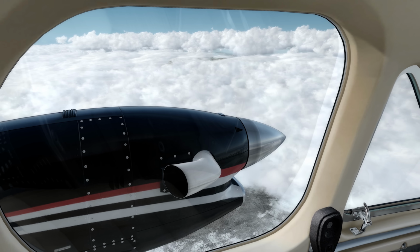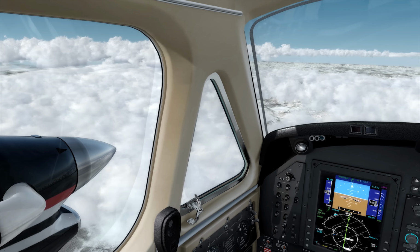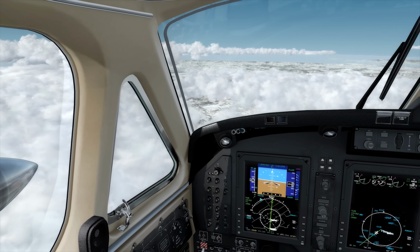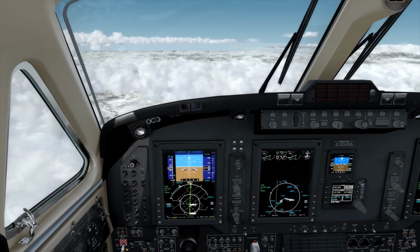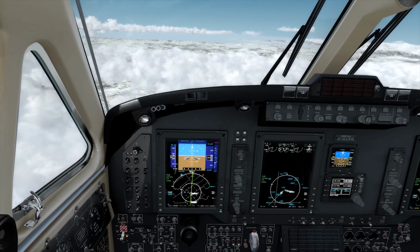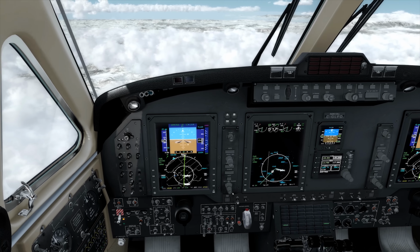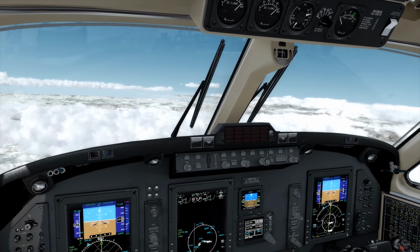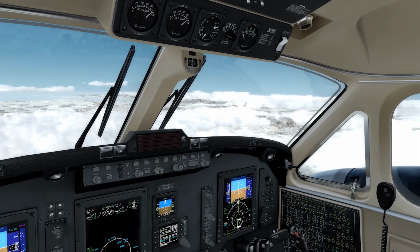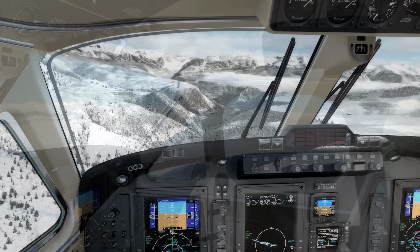Welcome back to the cockpit, guys. We're pretty much at top of descent and we're preparing the King Air for descent into Telluride. Hopefully you enjoyed that montage there. The 350i looks excellent in the air, and it's very, very bumpy, but the weather has smoothed out a little bit, so should be interesting. Hopefully you guys are still feeling okay on the trip, and let's start getting ready for approach.